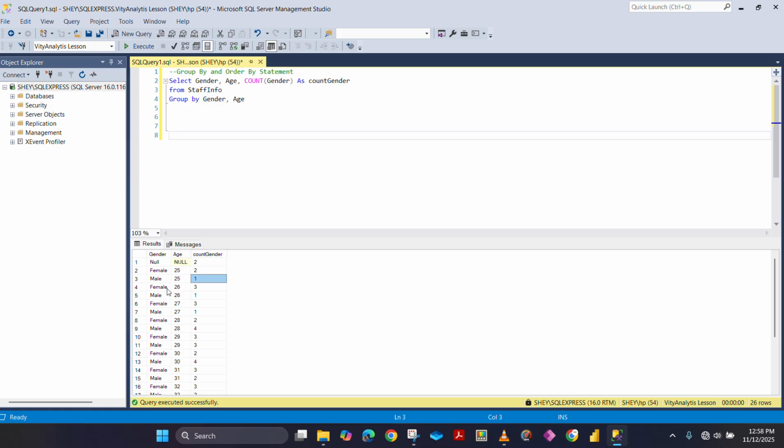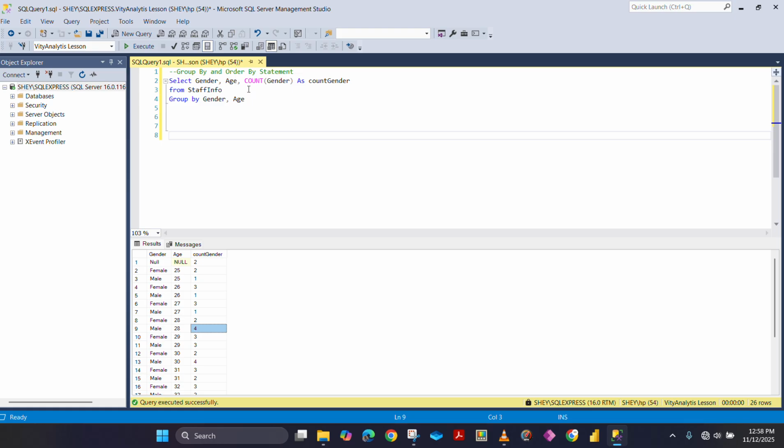With age 26, there are three females and one male. And then 27, same thing, three. We have one female. Age 28, there are two of them, and then with male, we have four males that are age 28.